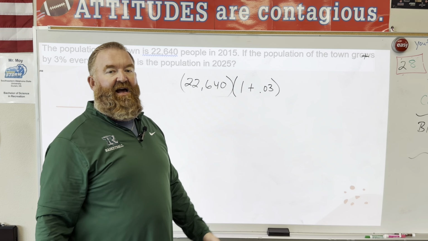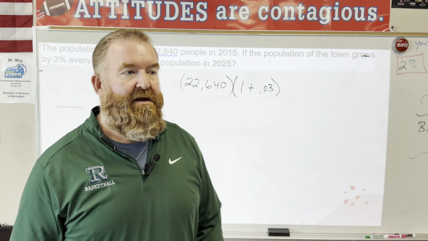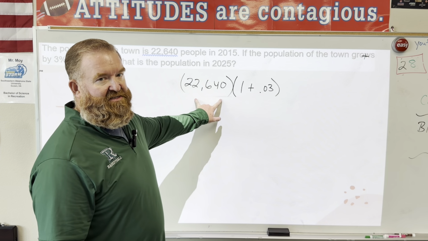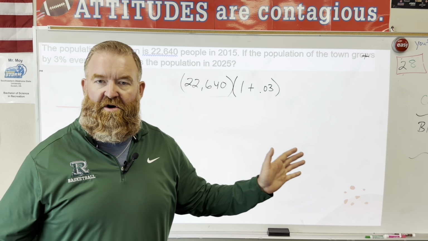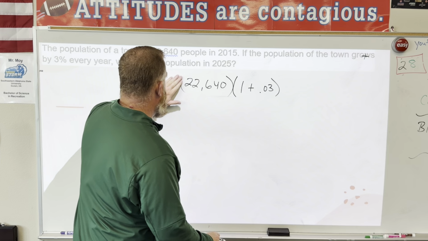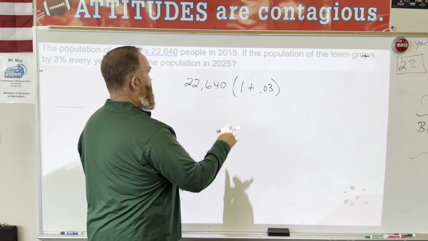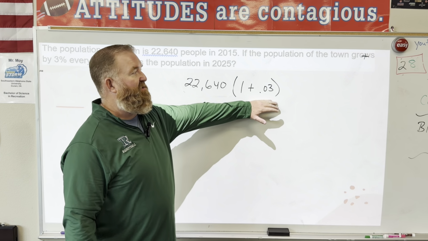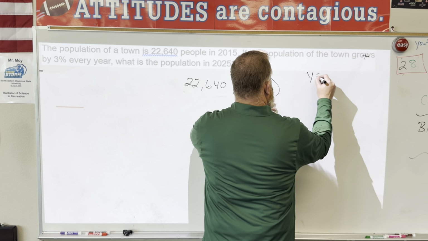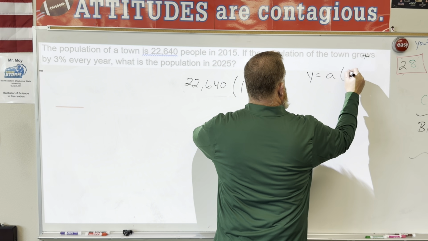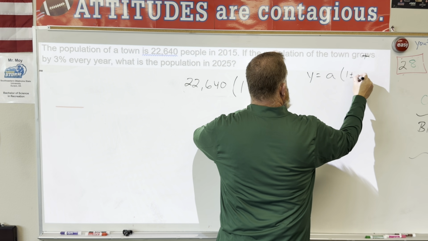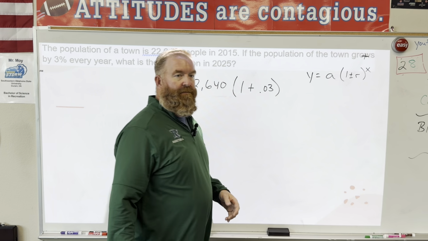And now we have to figure out how many years we're talking. It doesn't make it wrong if you put the parentheses on the front number too. What the heck? Let's just get rid of the parentheses. I think that's going to mess with some people. My starting number, here's my parentheses, because here's the equation: y equals a, and then we have the 1 plus or minus the rate with the x.